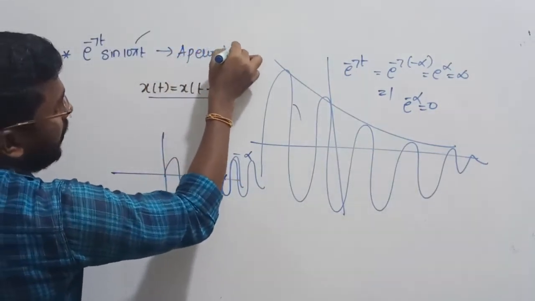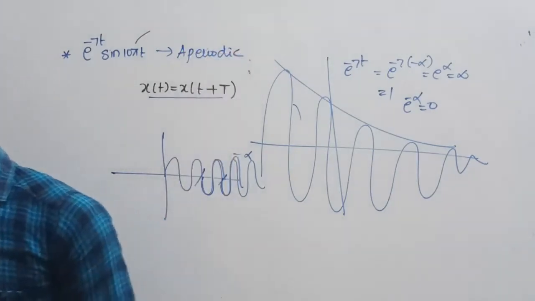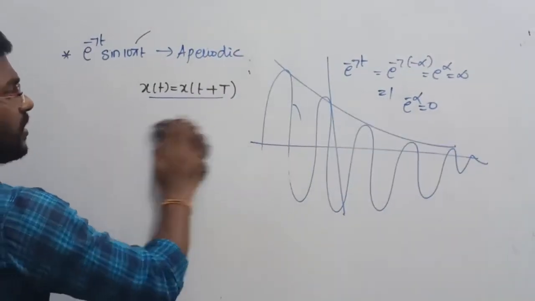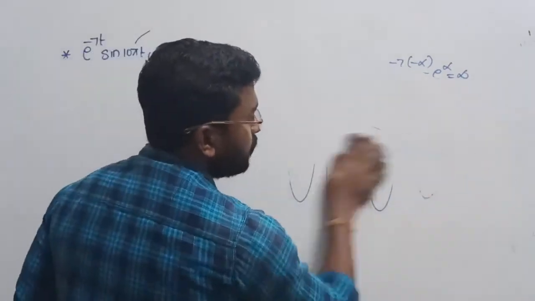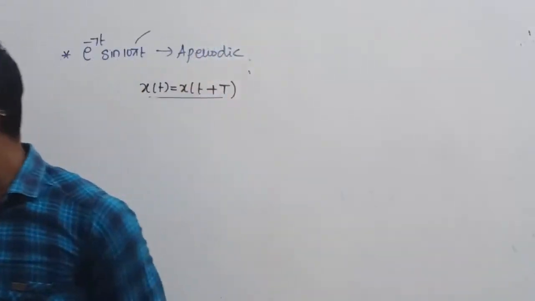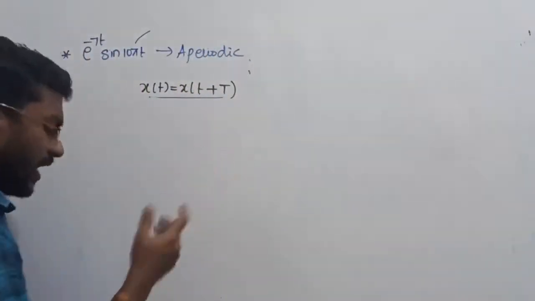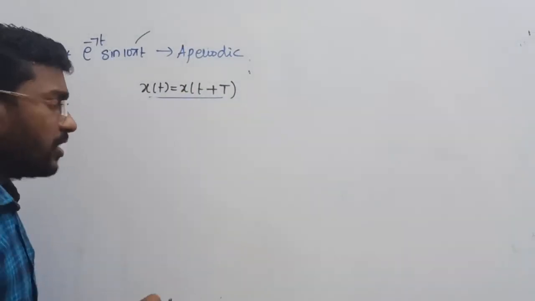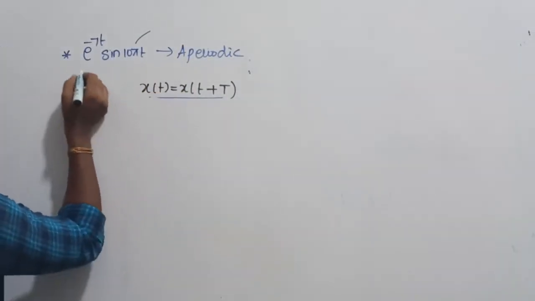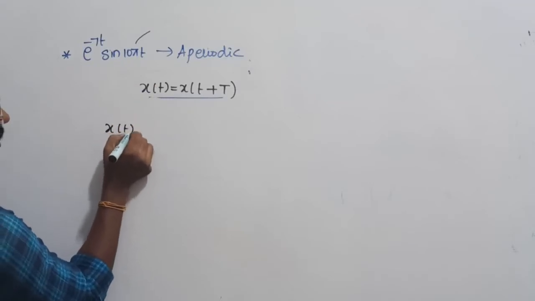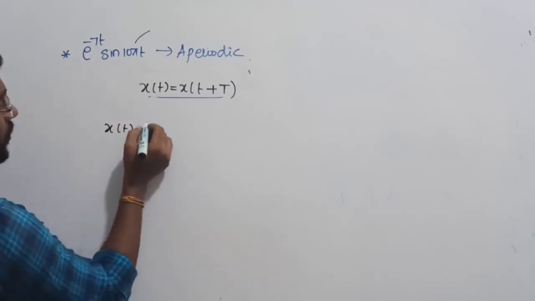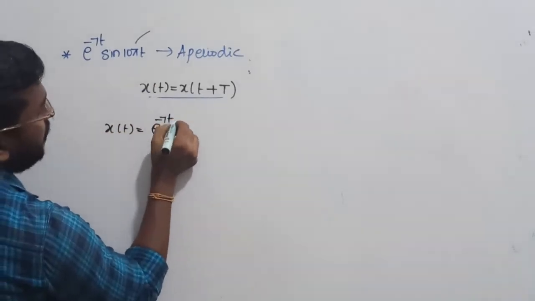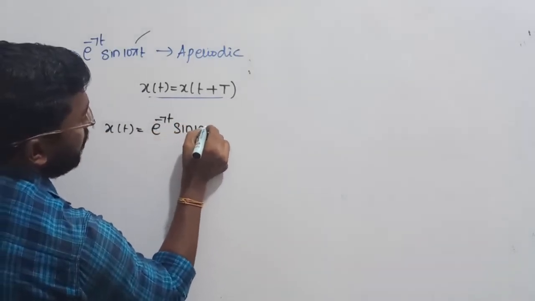The given signal is aperiodic. Anyway, let us test. How will you test this signal? We have to apply this condition. As I said, by practice, when a signal like this is given, you will find it directly. But if you have a doubt, even if you go through the procedure you will get the answer. So logically, x of t is equal to e power minus 7t into sin 10 pi t. That is what was given.